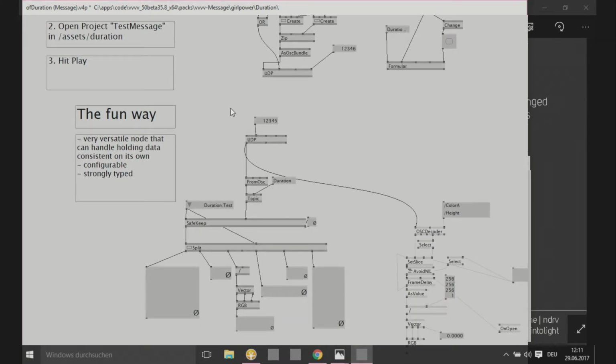So Duration only, it's this openFrameworks tool that has a pretty solid timeline, which has only one problem: you can't scroll. Anyway, it's only sending changes too. So if you have, for example, a curve of floats, it will only send you updates when the float actually changed. To get this going in D4, you would have to have sample and hold, get the index of what you want to set, and make sure that the spread count doesn't change. It's a lot of pain, but with this it's just the save keep, and you just feed the information into the input and make sure they all have a topic that makes sense, that matches.